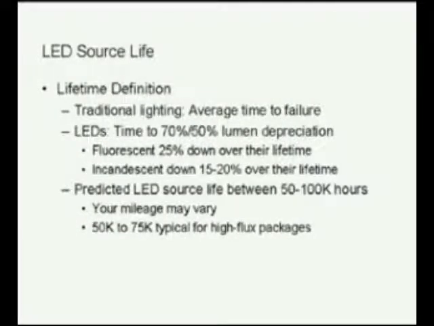Now, one of the aspects I had mentioned was that of lifetime. In traditional lighting, the lifetime is defined as the average time to failure, that is, complete failure to darkness. The problem is the mechanism by which traditional lamps fail is often that of filament breach, that is, the filament actually breaks. And you often see this when a light bulb fails. It fails when you turn it on. The thermal shock from going from room temperature to a very high temperature will cause an aged filament to finally breach or break, and you get that bright flash of light.